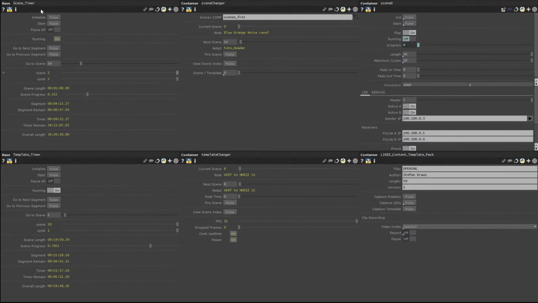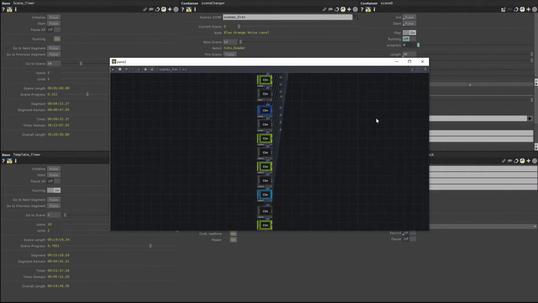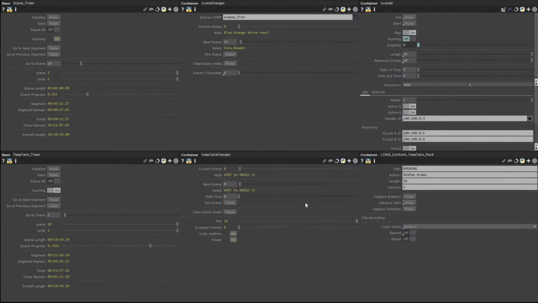So I can basically run all the procedural scenes from here, or I can also manually jump to them. The advantage is this will show me which is running. Here I get some more information about the one that is running, but here I can also directly jump to it without using the timer, and if I just click here I will be in it. So I can have this running and work on another scene while it's running before it hits that scene. Of course I don't see it on the output, but I can do everything inside.